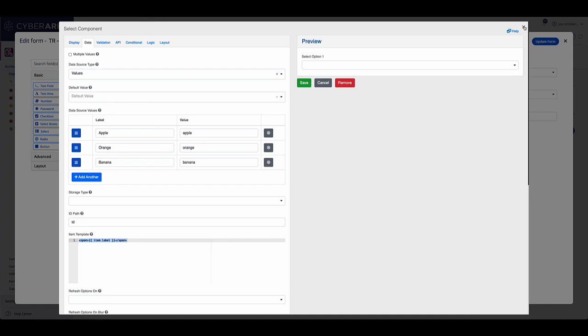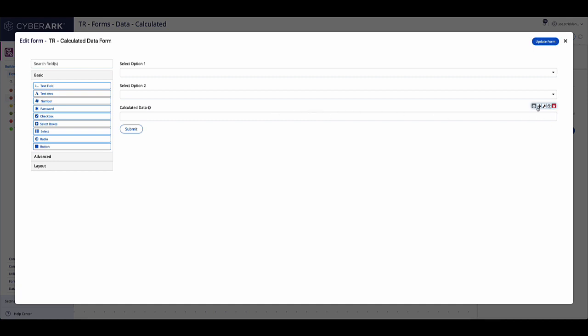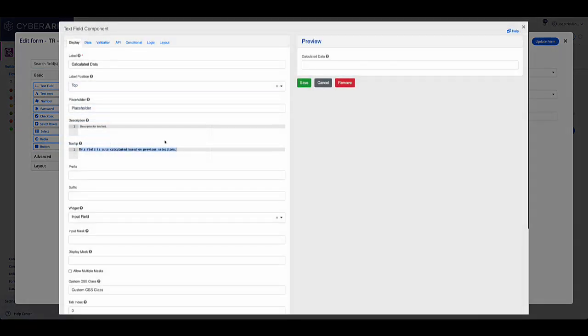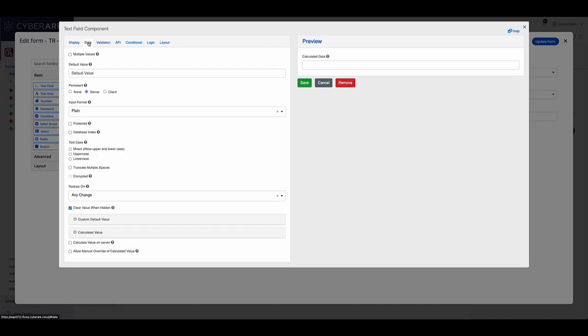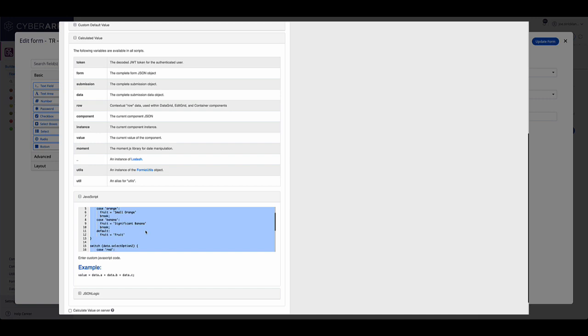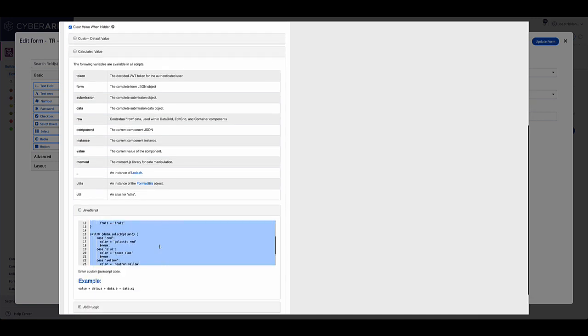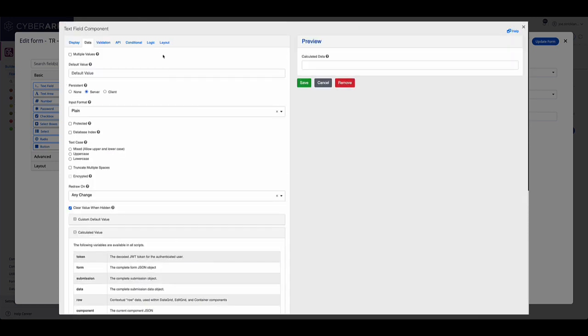You could populate the dropdown with that list if you like, but in this case, it's just hard-coded. The cool thing about the data field is you can also manipulate the data based on previous selections. In this case, it's just a no default value. However, I am calculating a value using JavaScript based on the previous selections. There are two ways you could really handle this. In this case, I'm using this data tab to calculate this value. If you remember, in a previous video I used some logic and then performed a value update based on that logic to update the field.